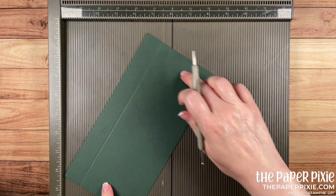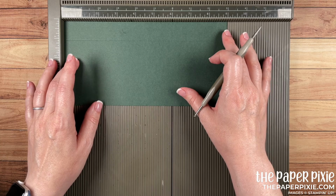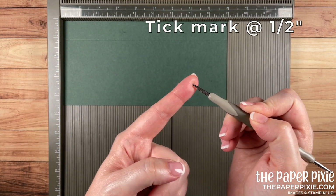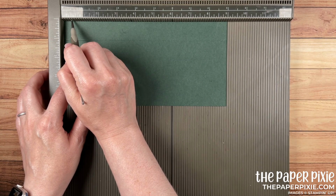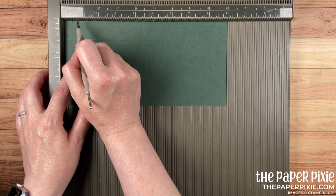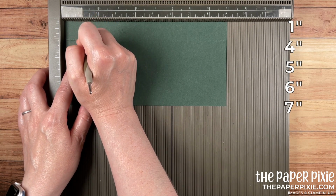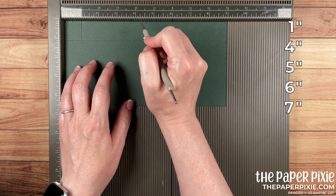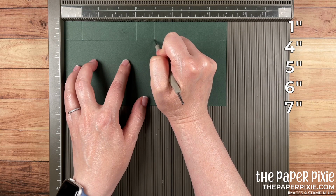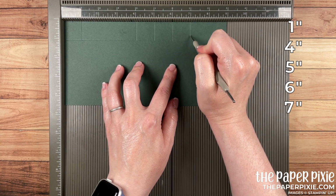Then I'm going to rotate it clockwise where we have the 1 inch section at the top. And first I'm going to make a tick mark at 1/2 inch. Now I'm just taking the ball tip of my stylus and pressing right at the top of the Simply Scored at the 1/2 inch mark. The next 4 score lines, I'm going to score only down to that first score line. So we'll do 1 inch, 4 inches, 5 inches, 6 inches, and 7 inches.